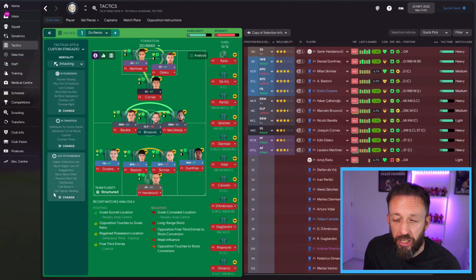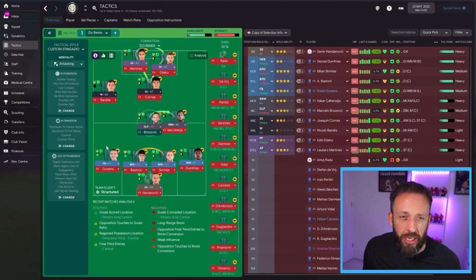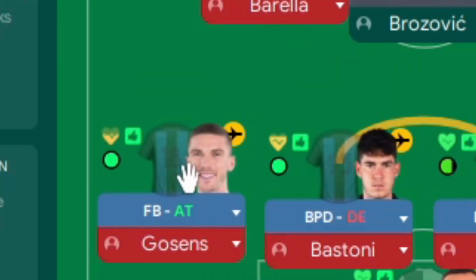Now, to get a definitive answer, you'd have to try it with loads of different formations. So, for example, having a couple of players in front of them either side to see how they link up. But for me, if you're going to play narrow, fullback on attack seems to be the way to go.